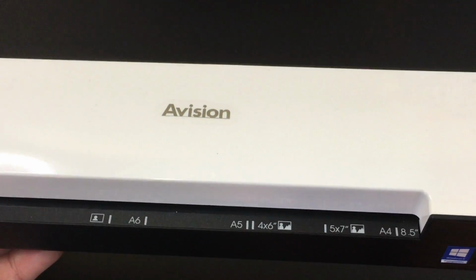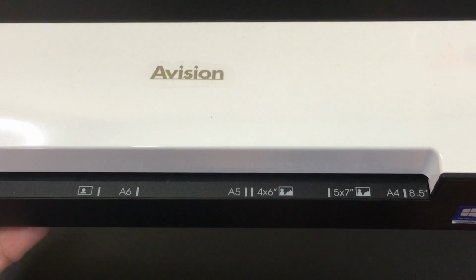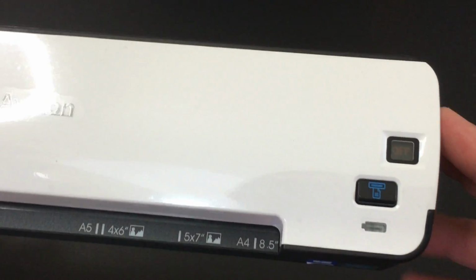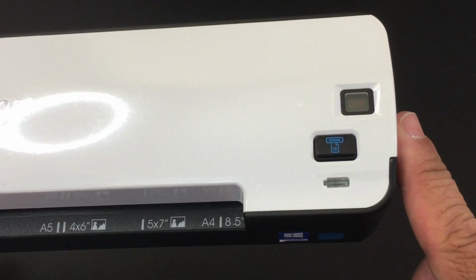There is a little card where you can put photos if you want to scan them, like a protective sleeve that you can use as well. You'll notice that it is Windows compatible. This dial right here serves as your power button. This is for custom scanning and also is used if you're going to be connecting to a PC.